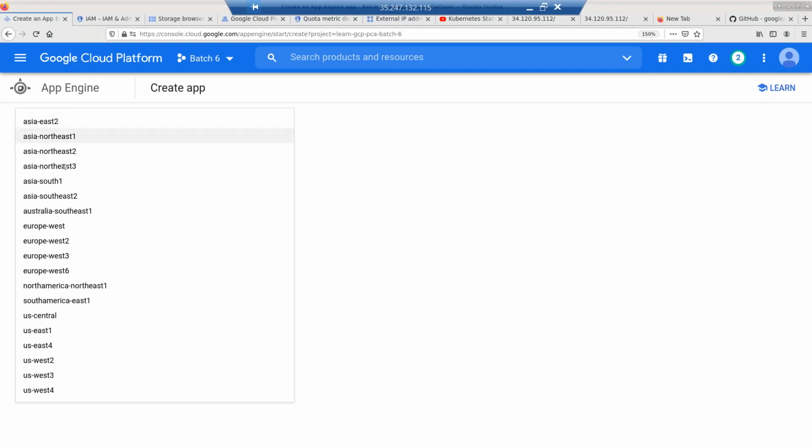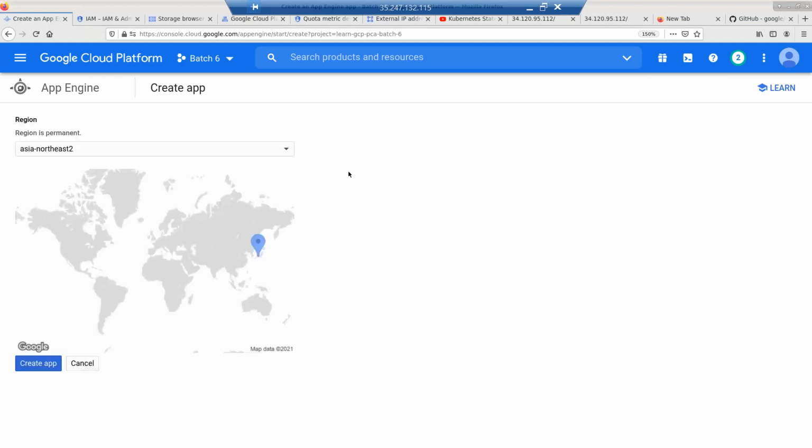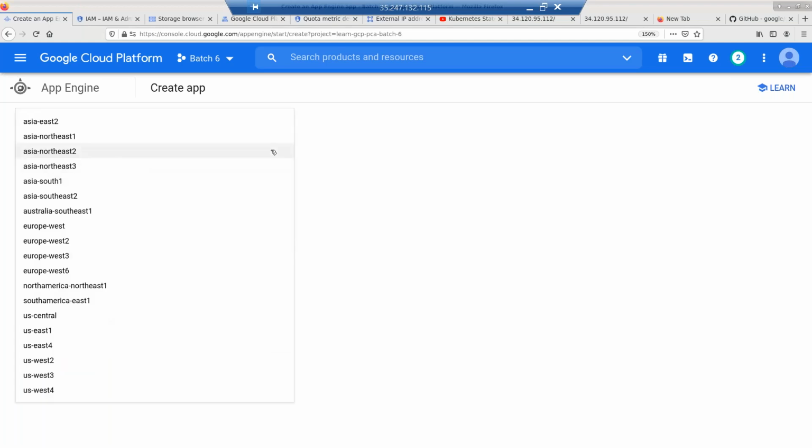Now, if you look at this option, what strikes you, folks? For the first time in our learning, we are seeing a product which is a regional resource by default. Compute Engine is by default a zonal resource. Kubernetes Engine can be regional or zonal. But this is the first time we are seeing a product which is regional by default. You cannot have a zonal presence at all. It's a regional product. And you get only a few regions, 1, 2, 3, 4, 5, 6, I guess 19. How many regions do we have in GCP as of today?